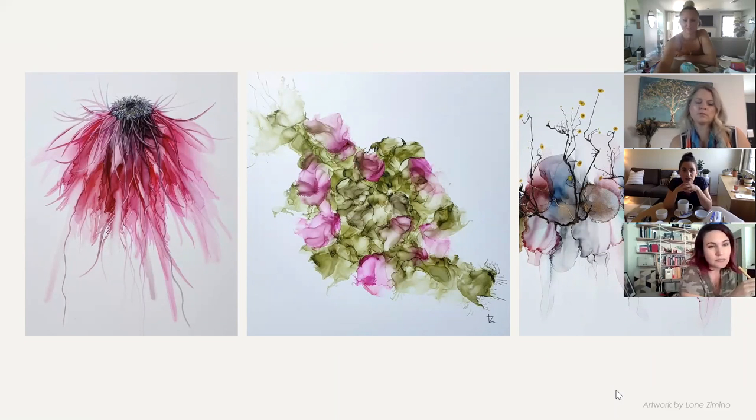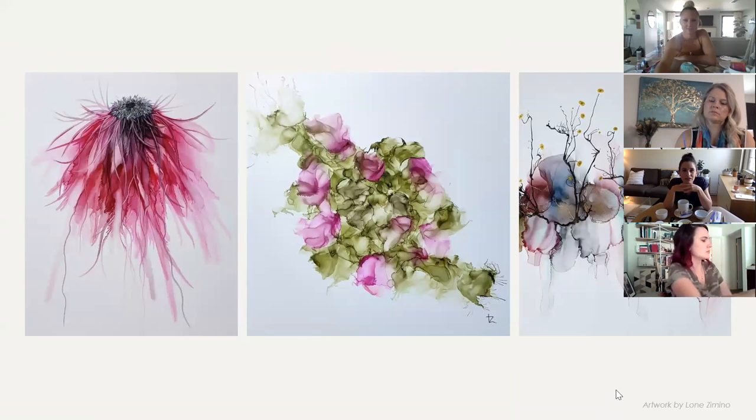This artist definitely does more intricate and sort of botanic, almost plant creations with the alcohol ink. So I just thought this was really interesting. Of course, this would be very difficult, I would imagine, to capture on a teacup, but Yubo paper is a different story. I've got to test it out. I can't wait. I need to buy some.